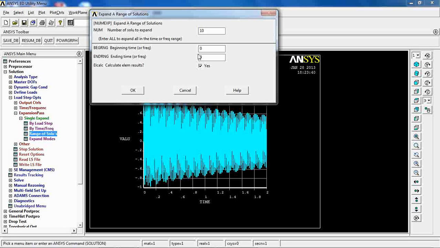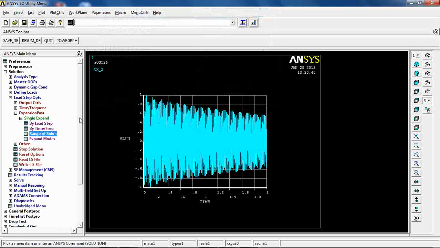Beginning time, I'm gonna say let's go from 5 milliseconds, and ending time, let's go to 0.1 seconds. So it's gonna expand the solution between this time and this time for 10 of the solutions that ANSYS did for this, or applied for this analysis.